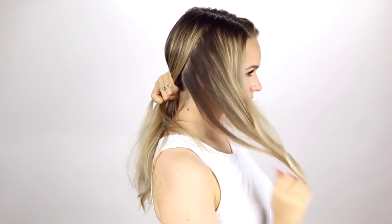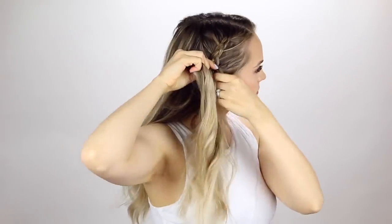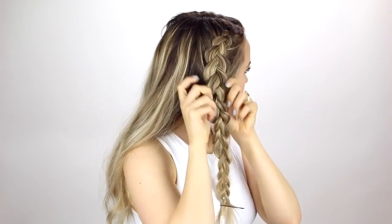Now we're going to do the same thing on the other side. So you're going to do another Dutch braid that's going back diagonally from your hairline back. And then you're going to go ahead and braid all the way down and pull this braid apart as well so it's nice and big and voluminous.